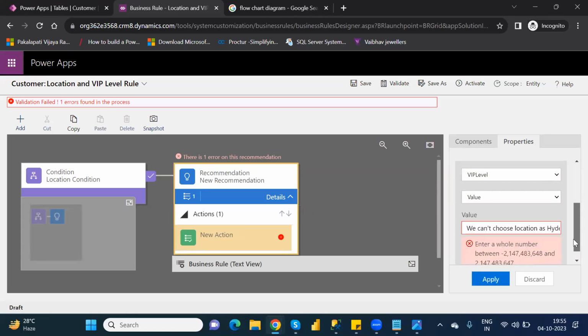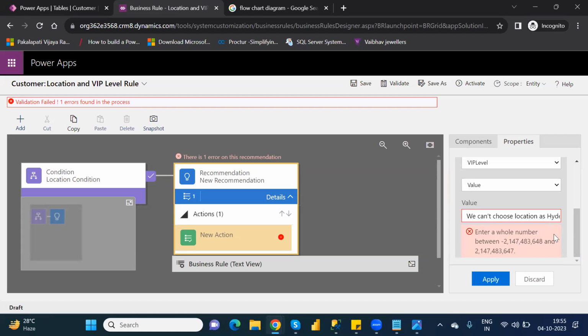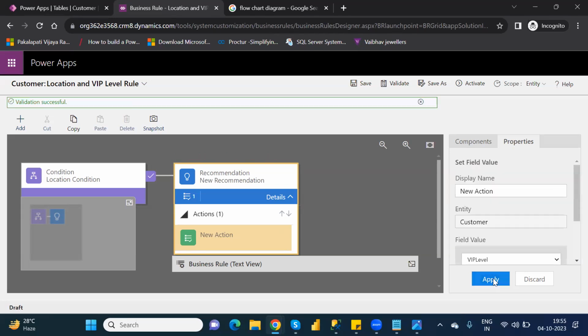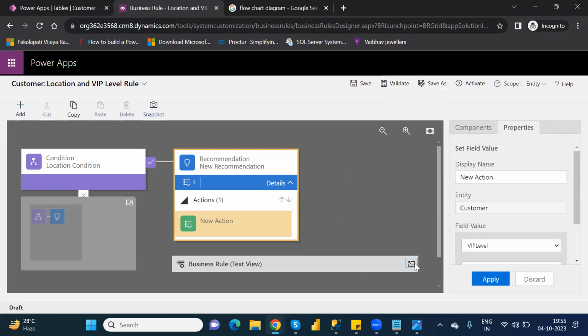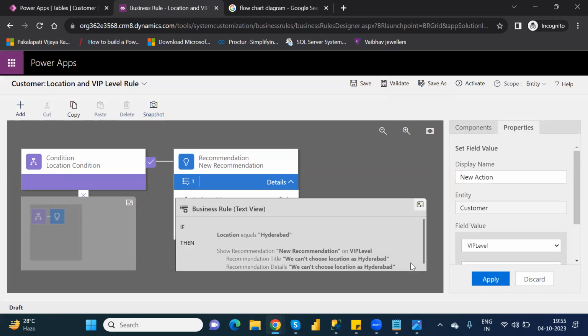These are the things. And enter VIP level is equal to 1. Now click on value. Now see what text is displaying in the business rule.